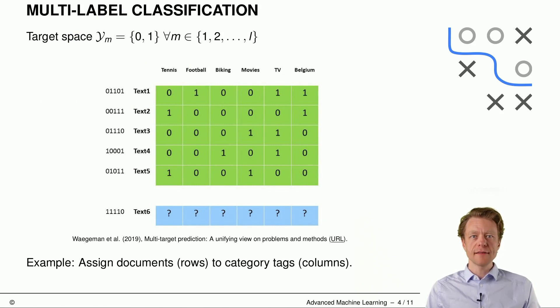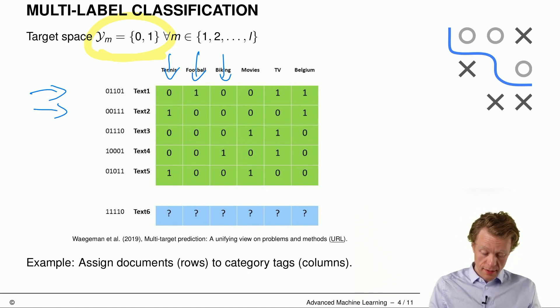Next, we have multi-label classification. We could also call this multi-label binary classification, because the target space is just 01, so each column still refers to one target variable, and of course each row refers to one instance. For example, we are assigning documents to category tags, and in this case each document can have up to all these category tags. So the first document is a document about football, TV, and Belgium. So it's just a document which talks about football, TV, and Belgium. We don't really know what this article is about right now, but it can have all those labels here. But the labels are still binary.